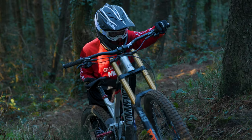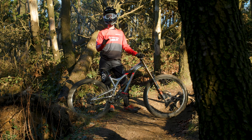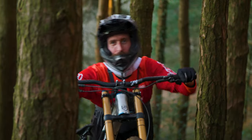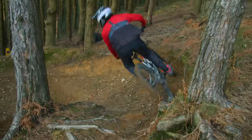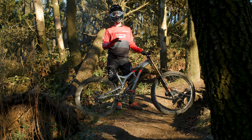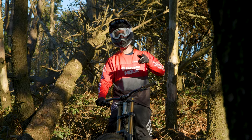Okay we're here at one of the gnarliest tracks in Torpentis. It's used by World Cup downhillers such as Taylor Vernon and Laurie Greenland for their off-season training and it's a great place to showcase a downhill bike. I think the mullet bike really comes into its own on some of the sharper corners where the going gets flatter. It can be hard to get a 29er turned in and the smaller rear wheel really shines here. Let's see how she rides.